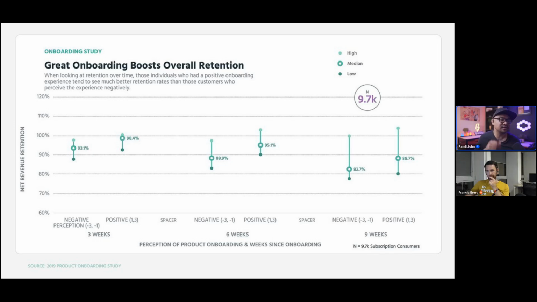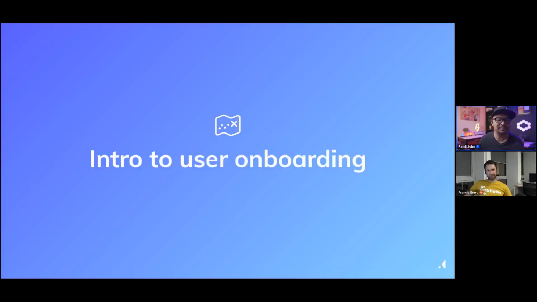I forgot who said it. I think Alex Schultz, he used to be VP of growth at Facebook, said that retention is the key to any growth. And really, I think this is what we see here. And retention starts off with that first impression in the onboarding experience. That's important for us to see, because if we don't nail that right away, they're not going to stick around. Now, I just want to do a quick intro of what onboarding is. I'm going to be very brief about this, but there might be some concepts here that you're familiar with, so that we can lay the foundation for what we're going to be talking about more in a little bit.